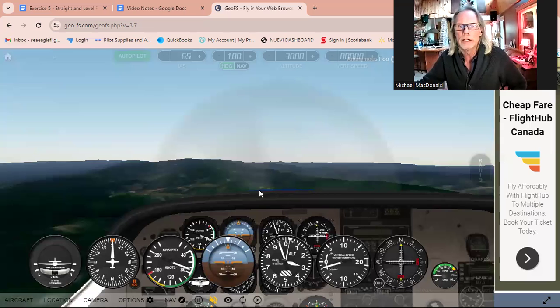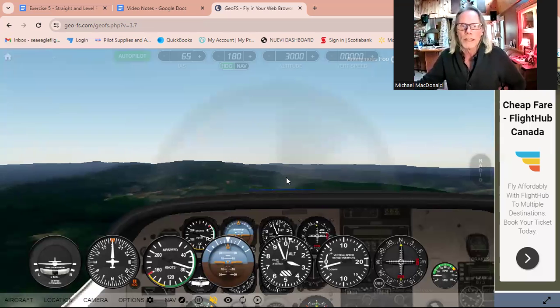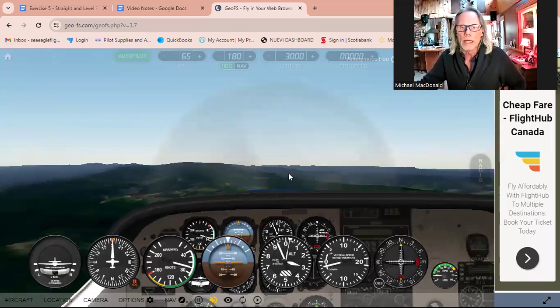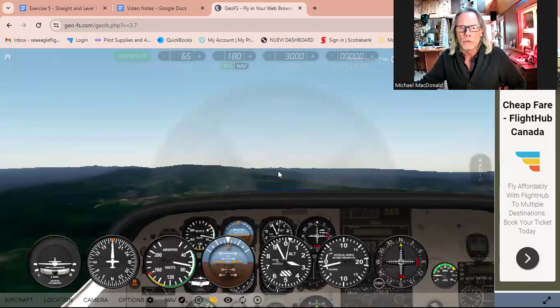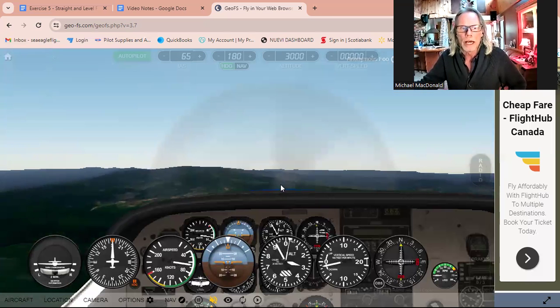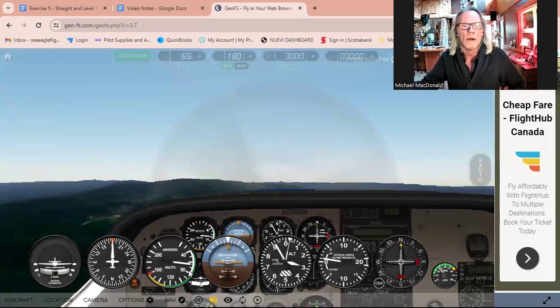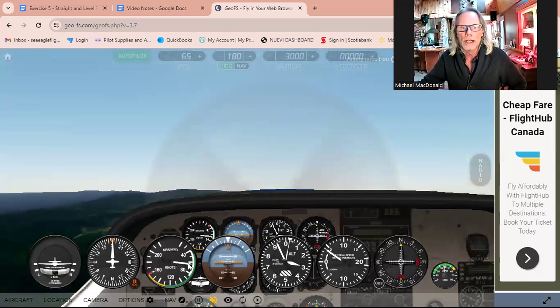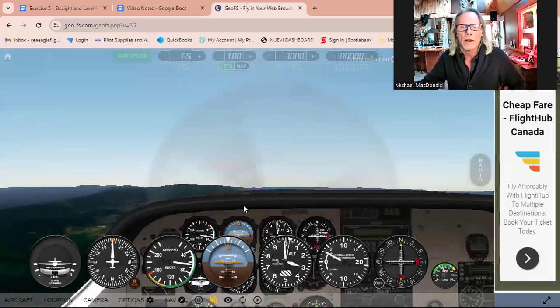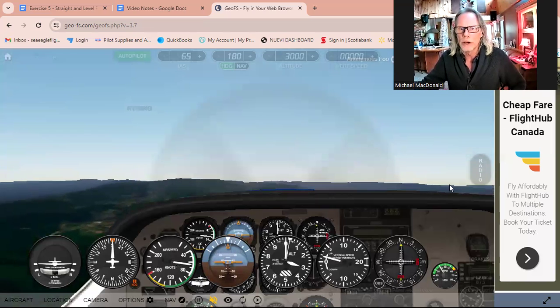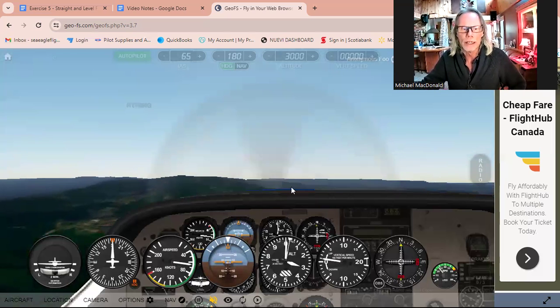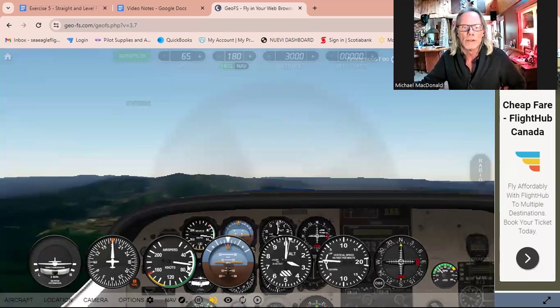And as you can see here, the horizon is less than 4 fingers now, right? As the nose is raised to compensate for the lack of power. And as you can see, the airspeed is now at 65 knots. And the little autopilot pilot here is dealing with things and getting things back in line. So we're at the same altitude. Now, look at that. The horizon is almost touching the dash, okay? And we're doing 65 knots.